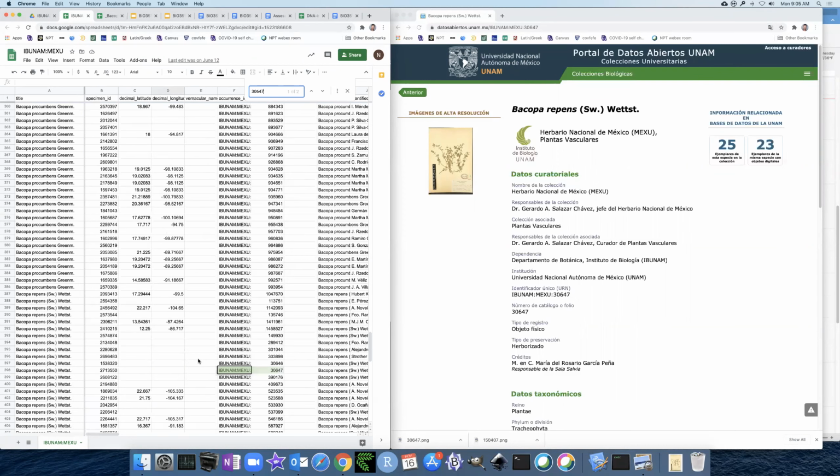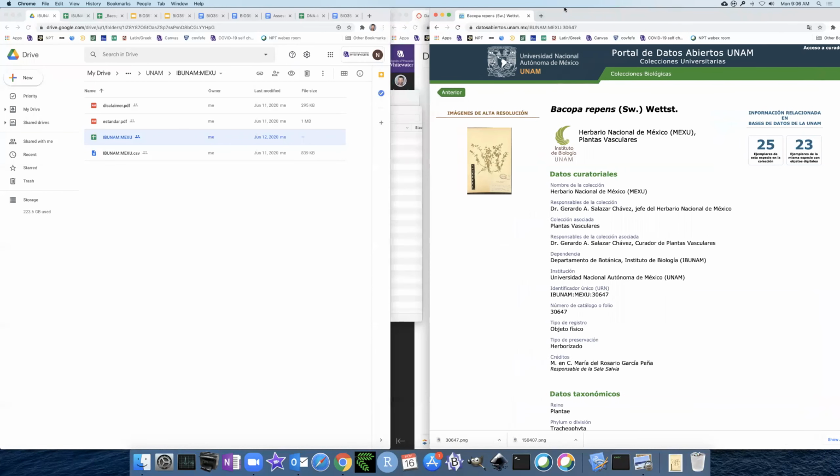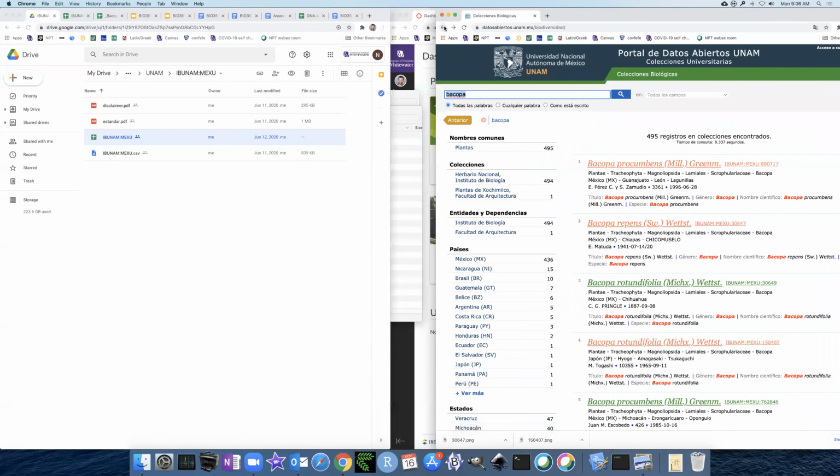So if we need to piece this all together, sometimes it's useful to use the locality information to verify that you've got the right species name. We should be able to do that. So going back, let me just grab a couple of these. I'm going to use my back button here. So back to the list.